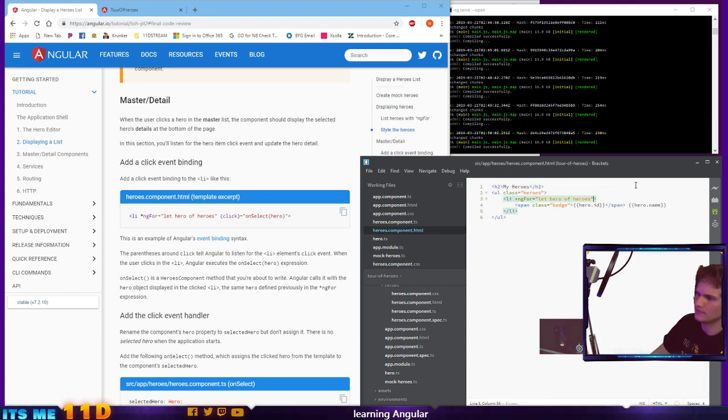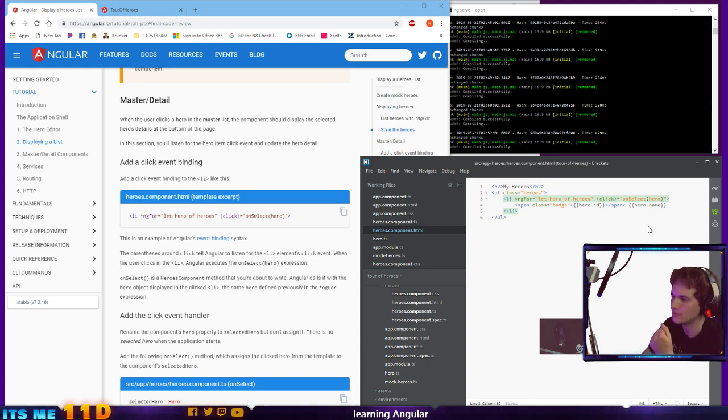So right here, we're going to say, when we click on one of these things, we want to call the onSelectHero. We're going to learn more about this here. This is an example of Angular's event binding syntax. So the parentheses around the word click tells Angular to listen for the click event on the list element, the li.